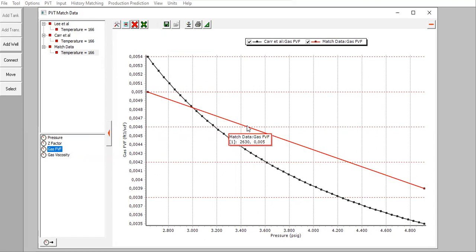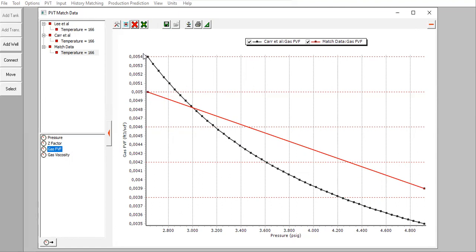We only have 2 points, so we cannot use this line in our simulation. So we will use correlation. At the end of the day, we prefer the correlation because it includes a wider range of pressure. In actual data, we only have 2 points, all right?